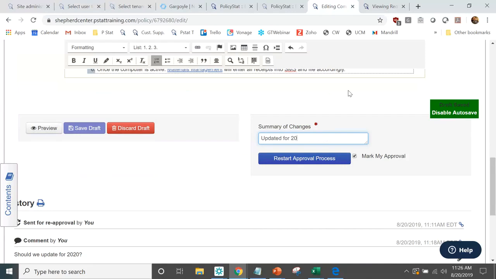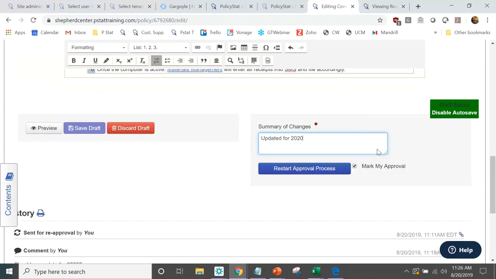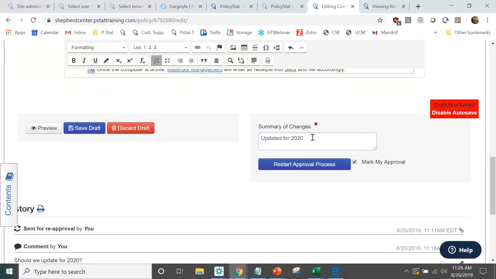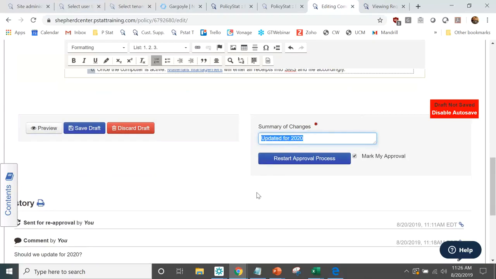So you do want to provide some good information: a quick sentence or two as to what was changed and why. You don't need a novel, but what I'm putting in here is an example of a bad summary of changes comment. Again, a quick sentence or two, what was changed and why.